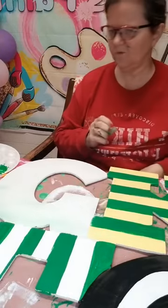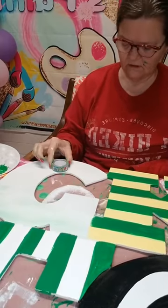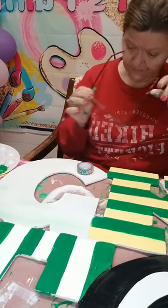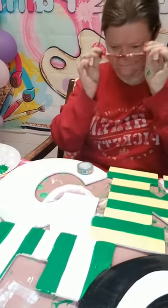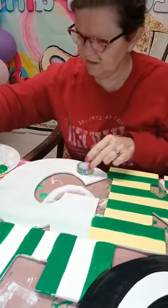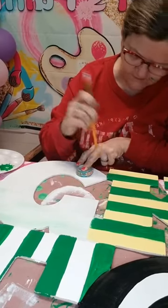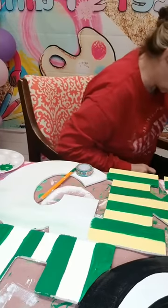And then I am going to use a circle to put... my eyes got something in it. Alright, I'm going to draw a little circle. I have sponges and I have stencils. I could probably do a stencil. Let me grab a stencil. That would probably be the best choice.